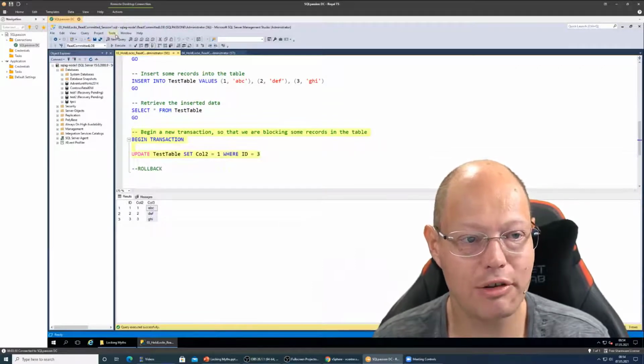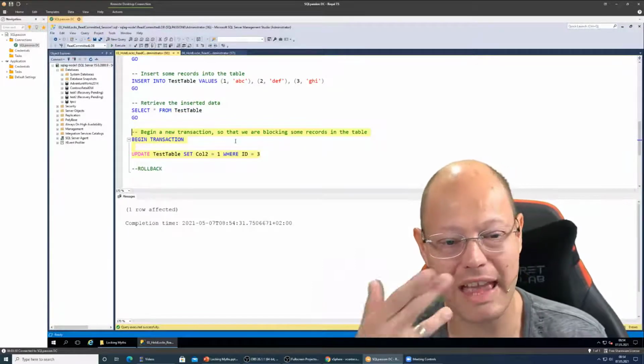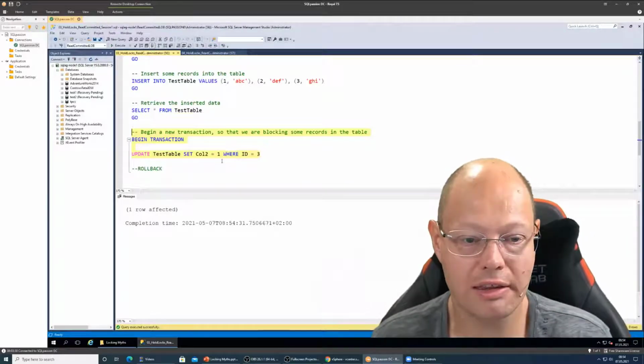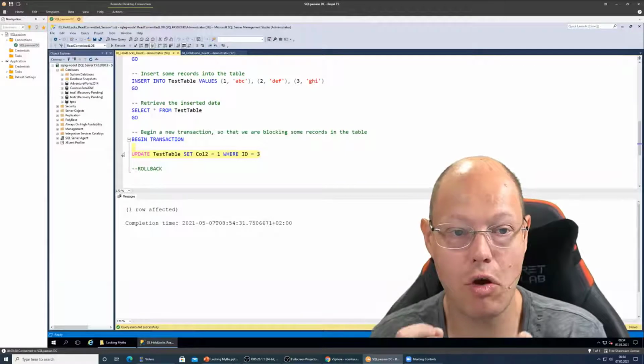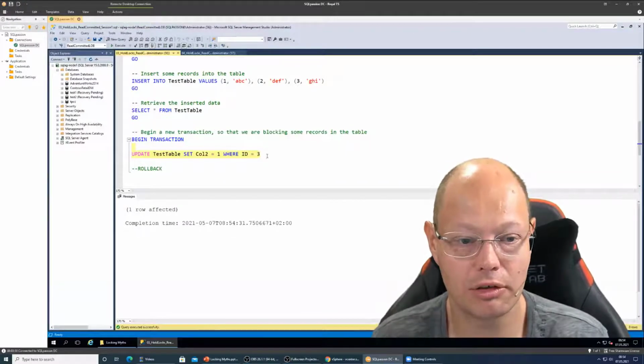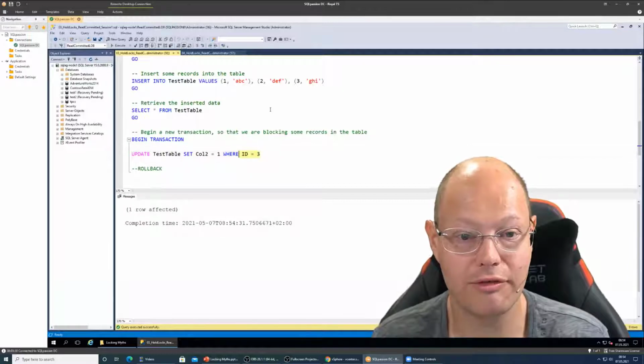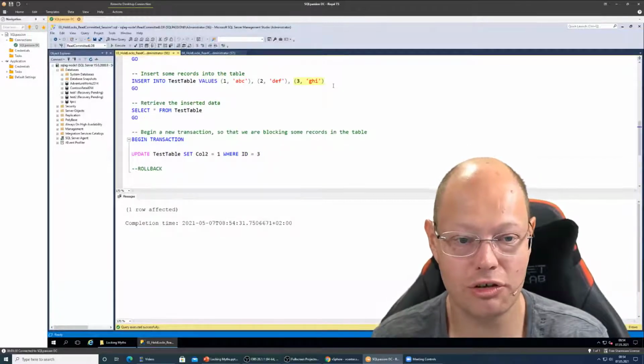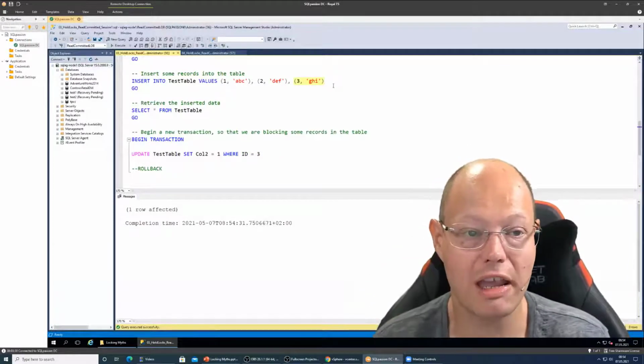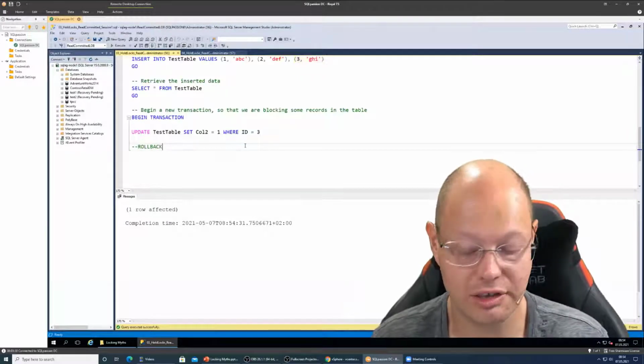And what I'm doing here as a test setup is that I'm just locking the last row, ID 3. So we are locking just the third row in that table with an exclusive lock.